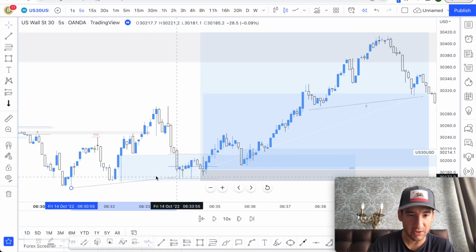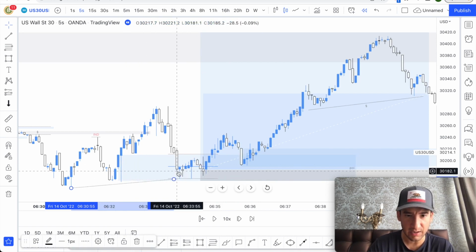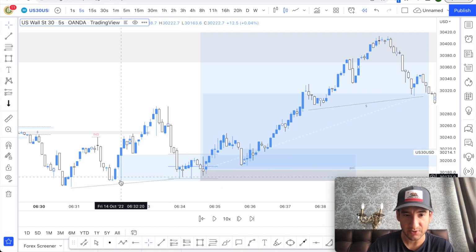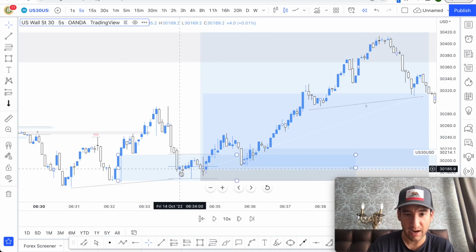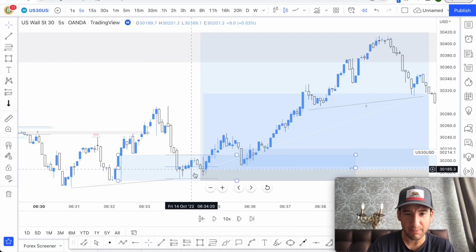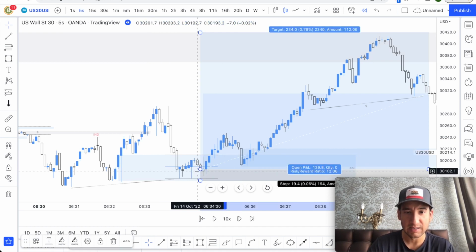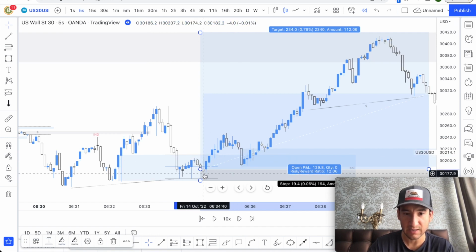At the same time, I marked out more liquidity like this. At this point, I was seeing if price could respect this area here, and of course, it respected it by showing us more wicks. It respected the low. Price started to push bullish, and I knew this is where my buying area was. It was actually right there. So I bought right below in my discount zone, not my premium zone here. I bought it in the discount.